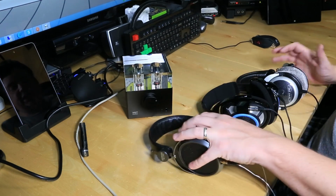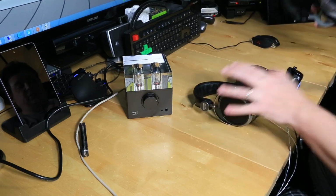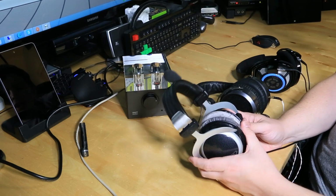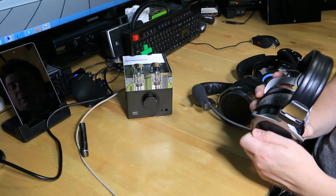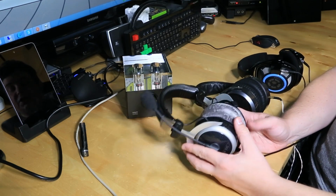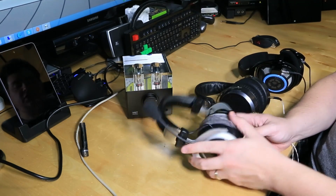Now, I have 3 sets of headphones here that I tested it with. Let's go from cheapest to most expensive here. So, these are my MMX 300s by Beyerdynamic. And these are my go-to headphones for when I'm doing recordings and stuff like that, because it's got an integrated mic that's actually really good. But the sound stage on them quite literally sucks. It's almost non-existent. But the sound quality itself is good, and the bass is rocking. So if you want good bass, these are decent.